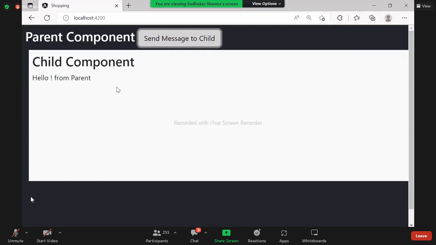It says hello from parent. So we are transporting some value from the parent component to the child. Remember, this is the value defined in the parent that we are transporting to the child. And for that, you have to follow this technique.